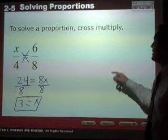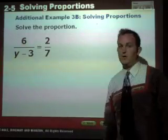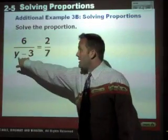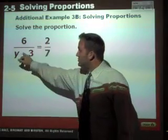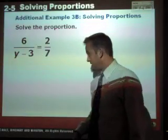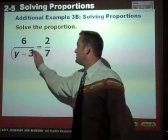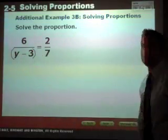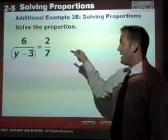Now it gets a little more complicated than this, as seen in a problem like so. This y minus three throws things off, because you just can't multiply two times y. You have to multiply it by the entire thing. So when you see a problem like this, you've got to put parentheses around the y minus three, because it reminds you that you have to distribute the two to the y and to the three.